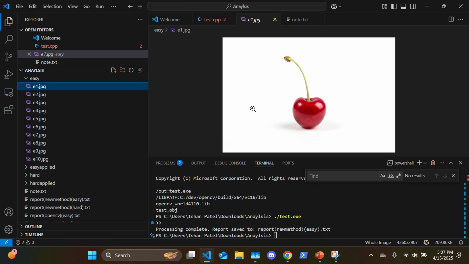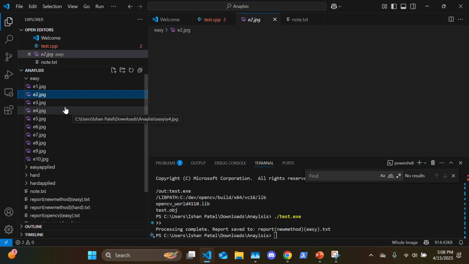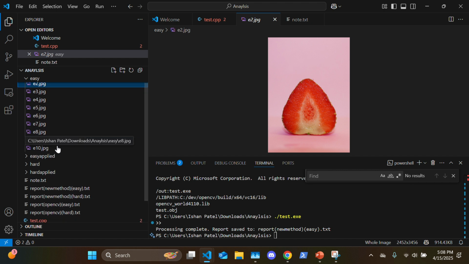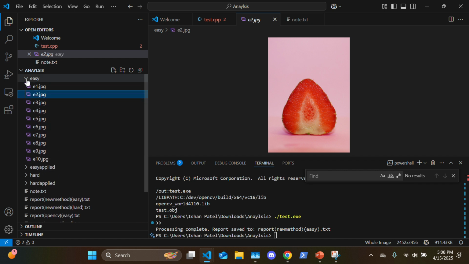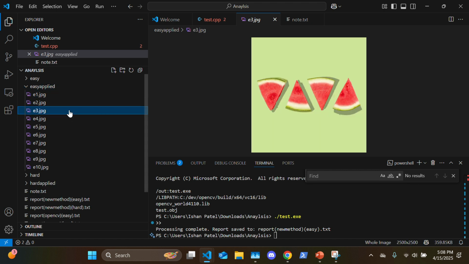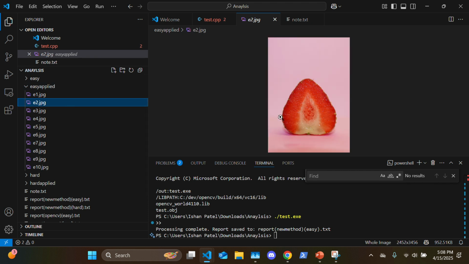Because there's so much white space, OpenCV would just easily go through the code very fast. And these are just all simple photos of fruits I saw. I was like, yeah, let's do fruits. So these are easy images. And of course, these are the images outputted. Basically, this is what it is being applied to.